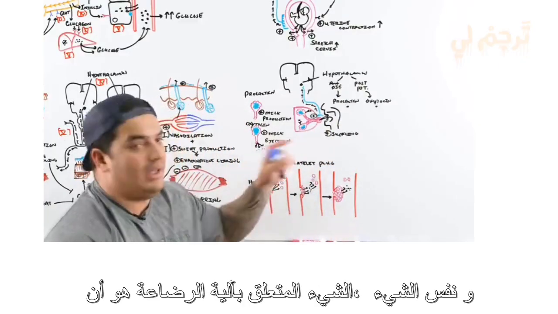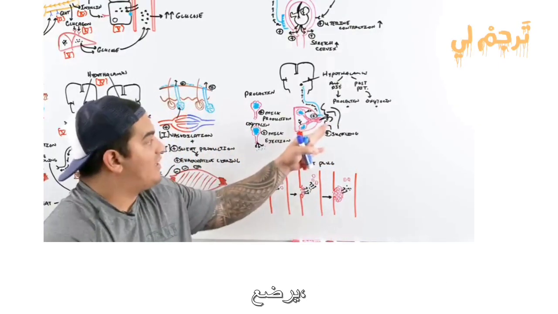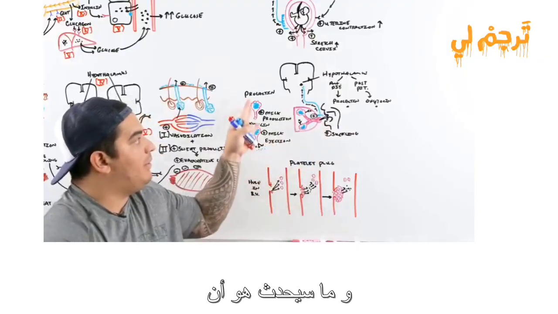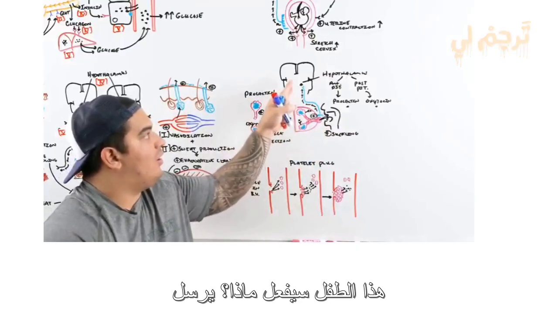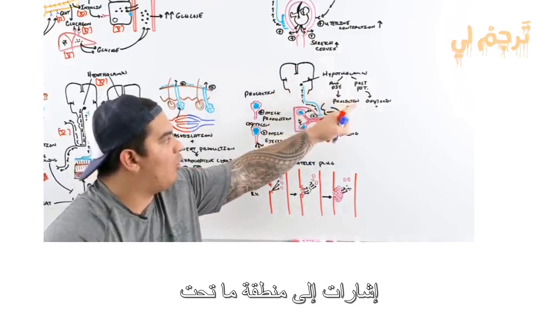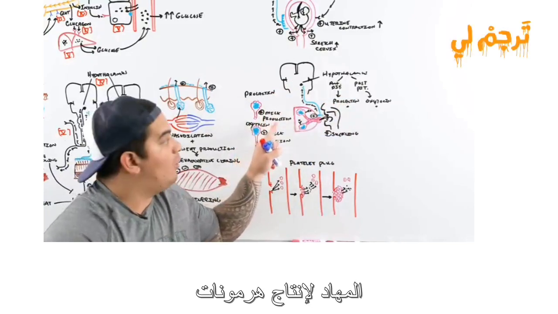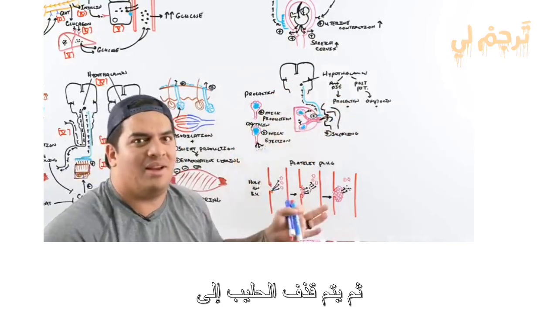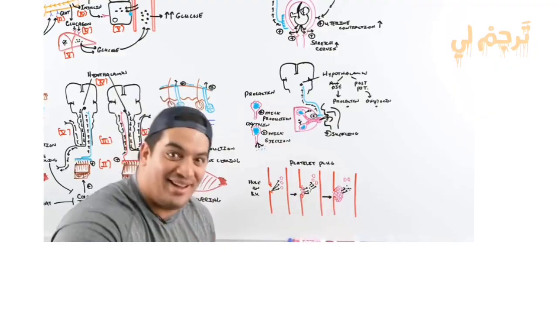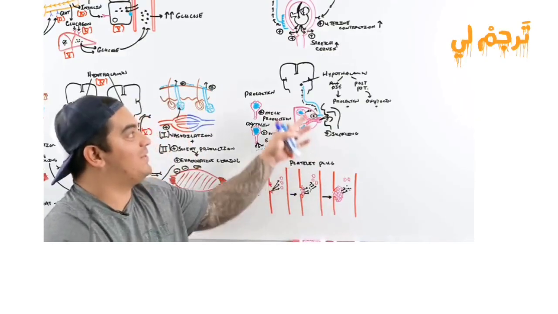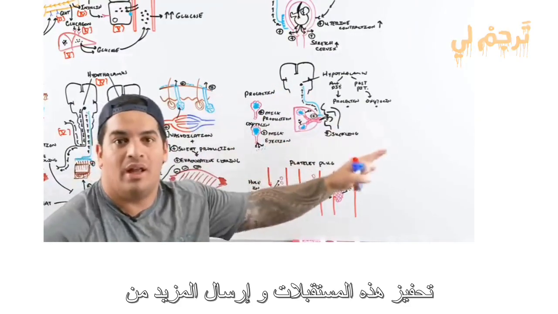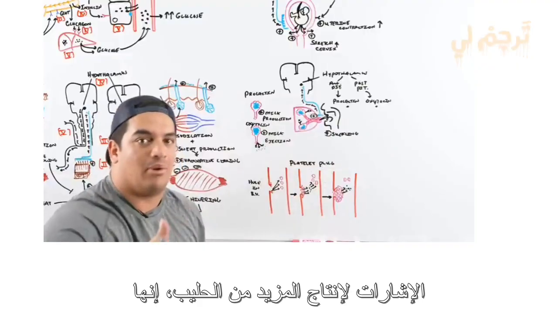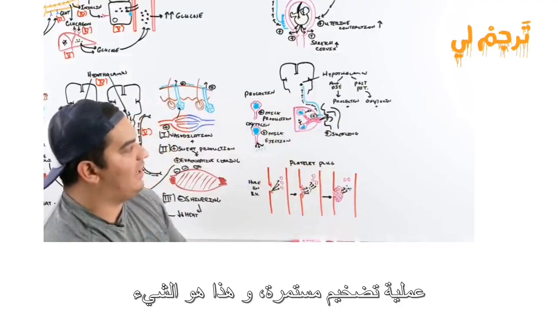And the same thing with the suckling mechanism. The trigger was the baby suckling. What's going to happen is it's going to cause this baby to do what? Send signals all the way up to the hypothalamus to produce hormones that will cause milk production. The milk will then be ejected into the baby's mouth. What's the baby going to continue to keep doing? Suckling, so that it can continue to stimulate these receptors, send more signals to make more milk. It's a constant amplifying process. That's the big thing to take away from this.